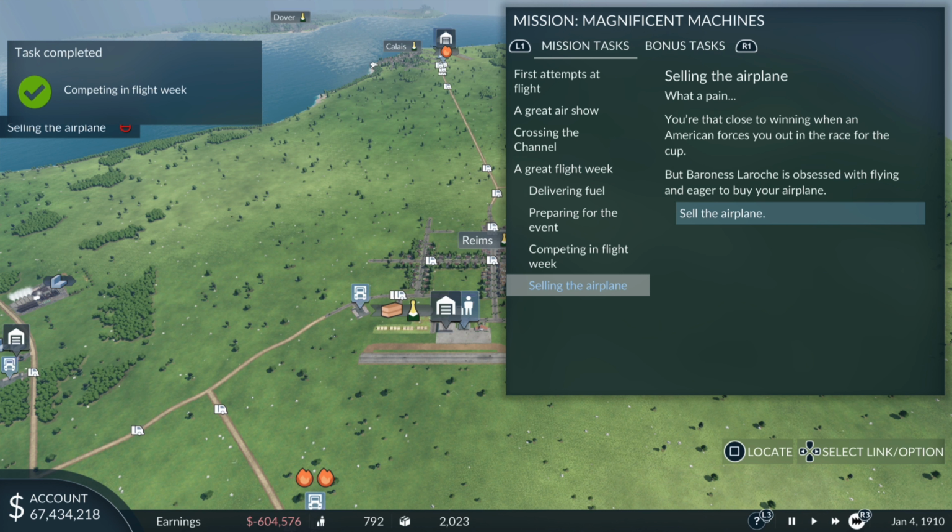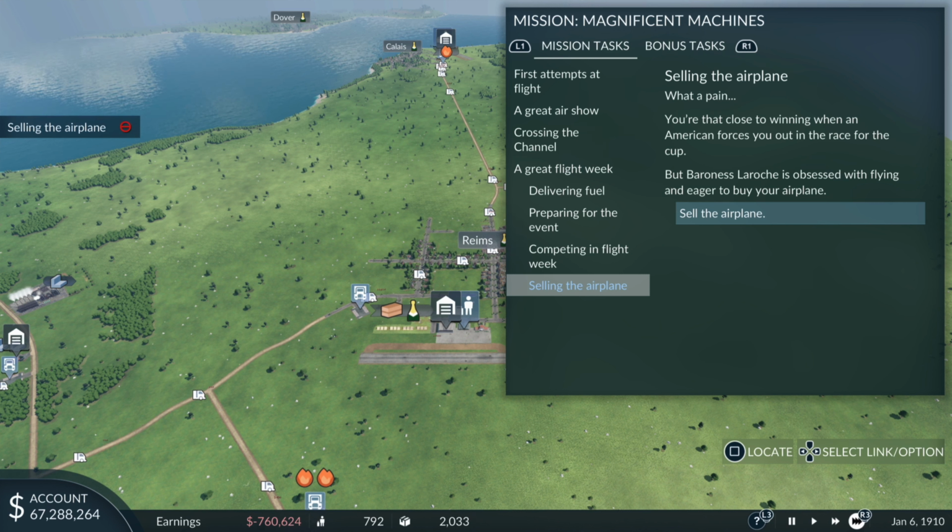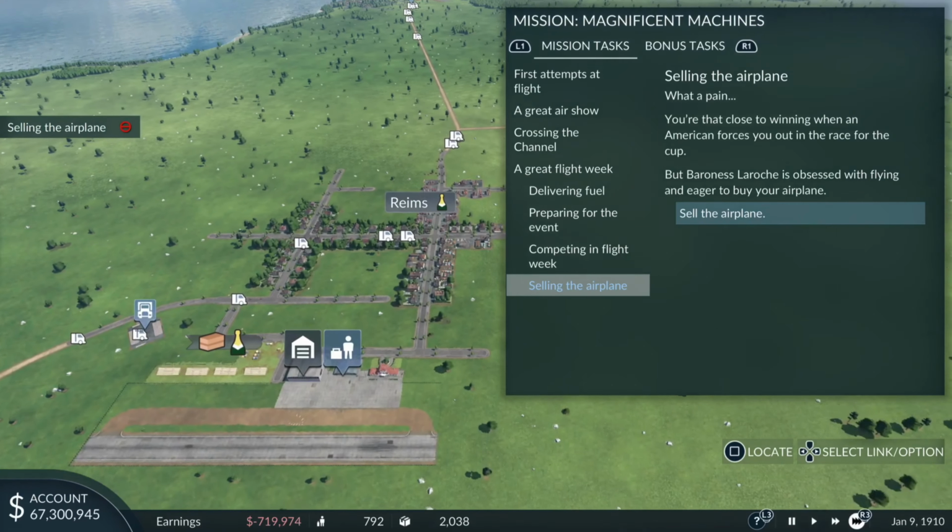You're that close to winning when an American forces you out in the race for the cup. The Baroness LaRoche is obsessed with flying and eager to buy your airplane.